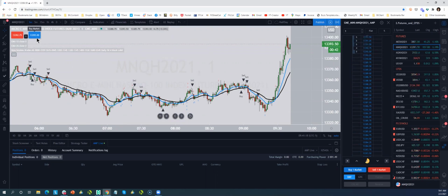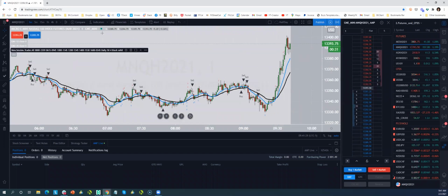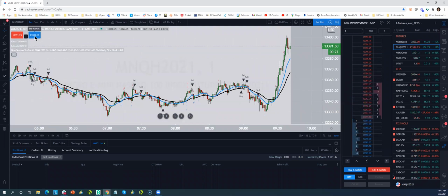Basically, the thought pattern here is that this is going to try to make a run through the round numbers. They're building the base here for a run through the round numbers. I'm actually going to use the market function here. If this holds, it's got to hold. If it doesn't hold, then we really don't have any decent buy movement. And this could still stall here.